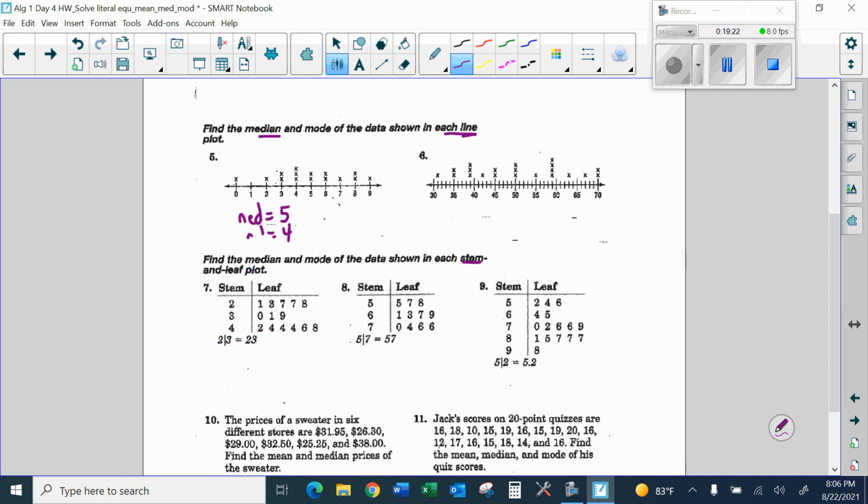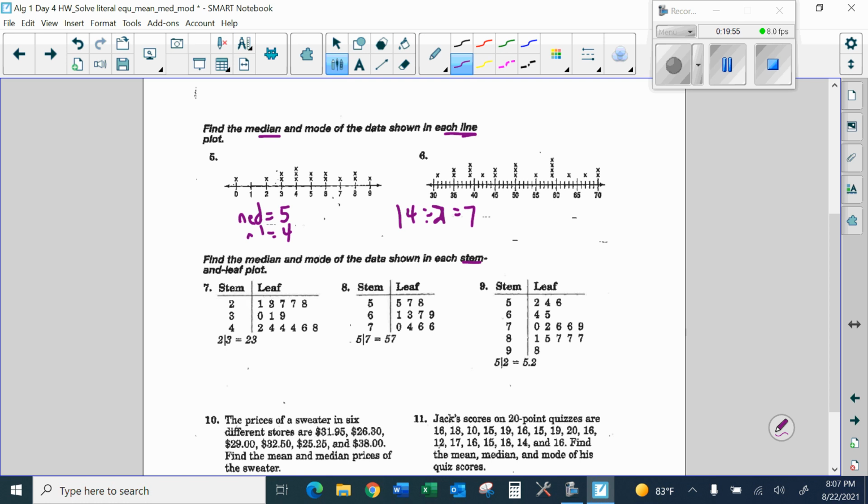And so again, with a stem and leaf, you have it in numerical order from smallest to greatest: 21, 23, 27, 27, 28, 30, 31, 39, 42, 44, 44, 44, 46, and 48. I'd have to add all those numbers up, divide by the total number of numbers, and that'd be my mean. The median, how many do we have? 1, 2, 3, 4, 5, 6, 7, 8, 9, 10, 11, 12, 13, 14. So when there's an even number, 14 divided by 2, you get 7.